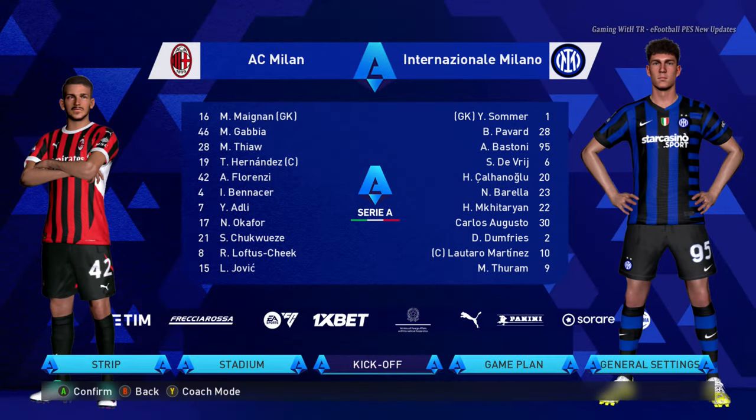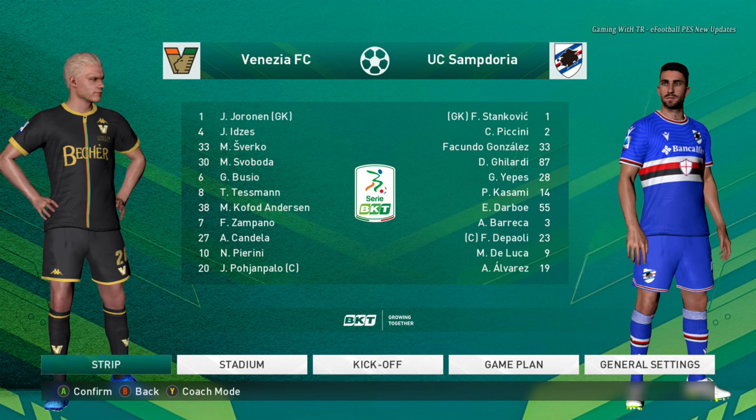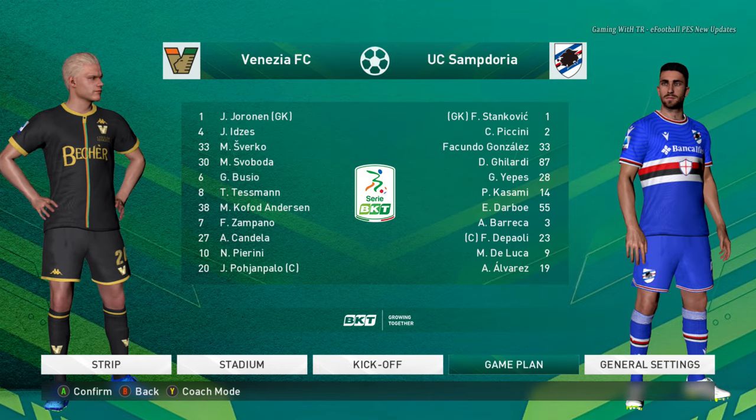So here is Serie A, so you guys can see AC Milan and Inter Milan right now. So yeah, that's pretty cool. This is a pretty good look. If you play with this look, it will be pretty good. So yeah, right now I think we can go for the next league. And this is the second division of the Italian league, so you guys can see right now. So yep, let's go for the next league right now.